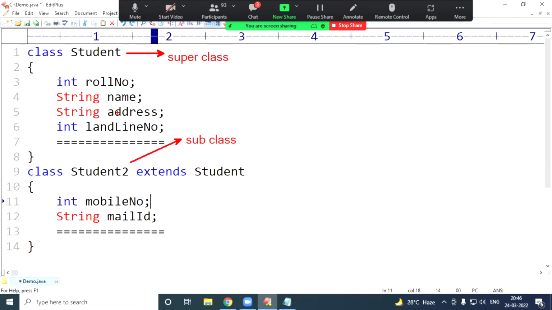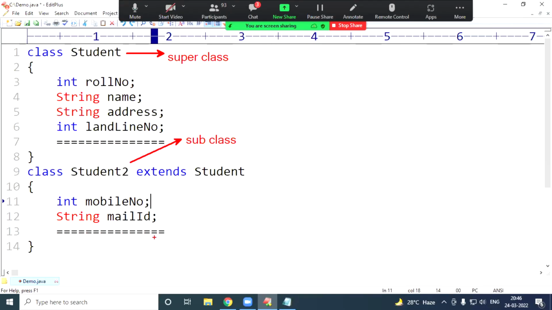This address, landline number will be there in the Student class. That's why here we should not write address, landline number. It comes, but don't print. Printing statements only. At printing time, what you have to do?